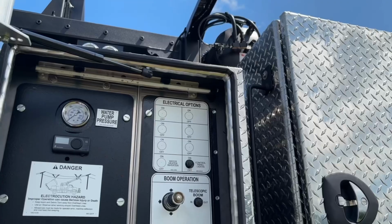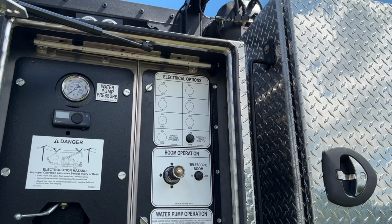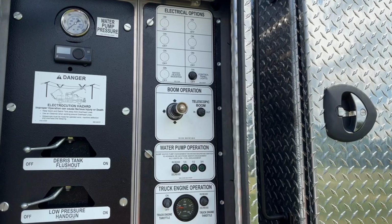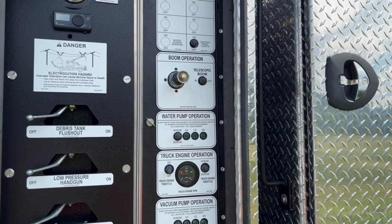Underneath that, I have my boom function. So I can move this boom with the joystick up, down, left, and right, and I can use the extension for the boom with the switch next to it.